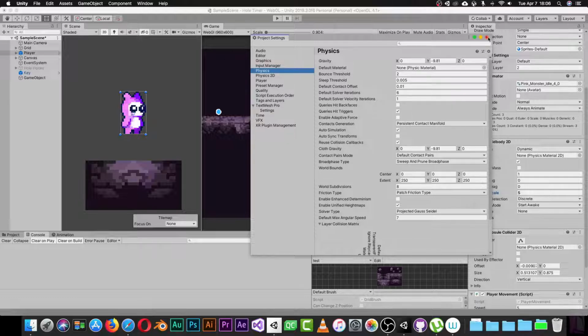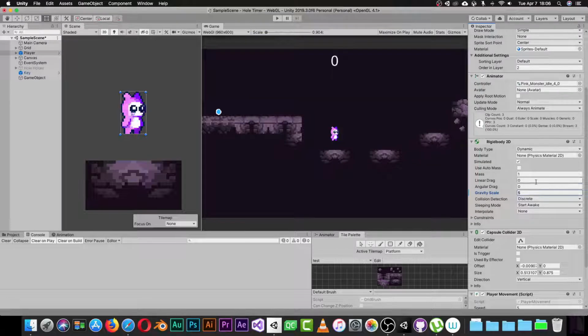Okay, so this physics we have here and this gravity we have here, it will affect everything we have inside the game, but the gravity we have here, it will affect only the character. Think about this like this is a local gravity and the other one is a global gravity. So this is everything about this.